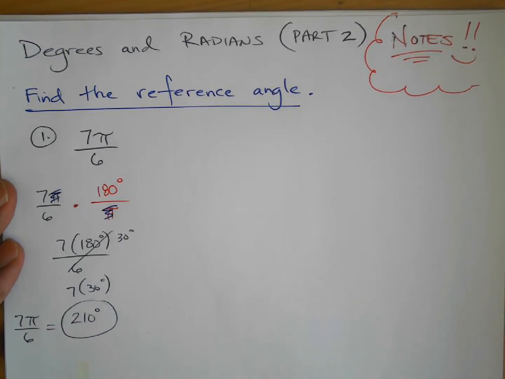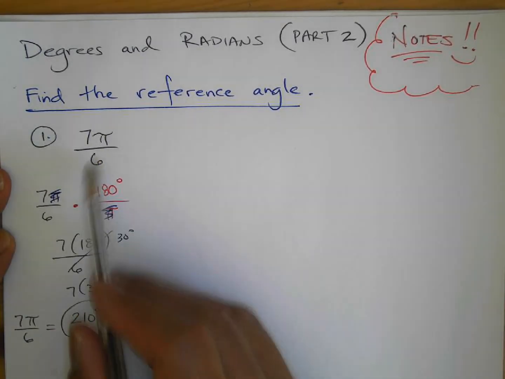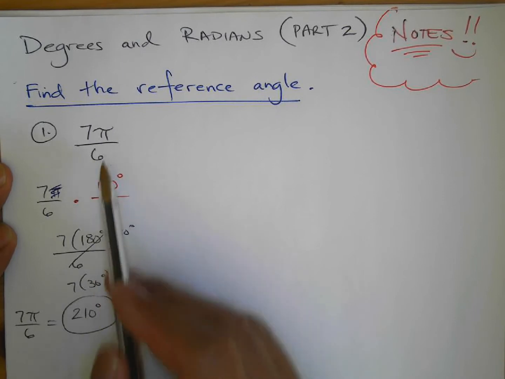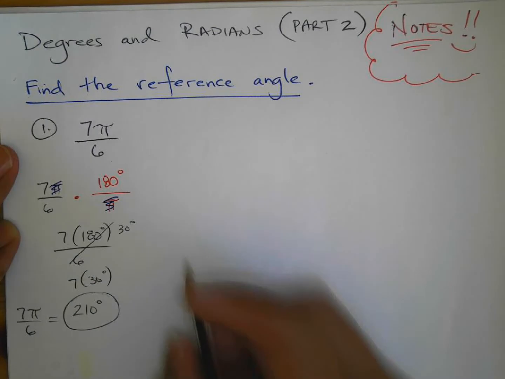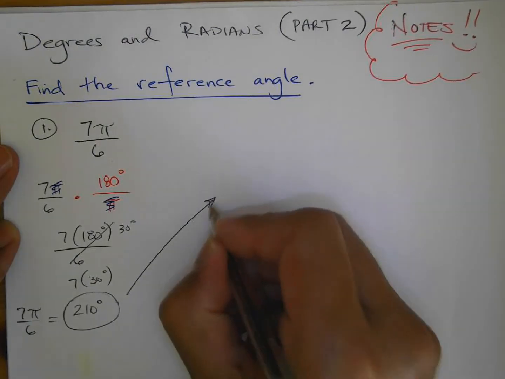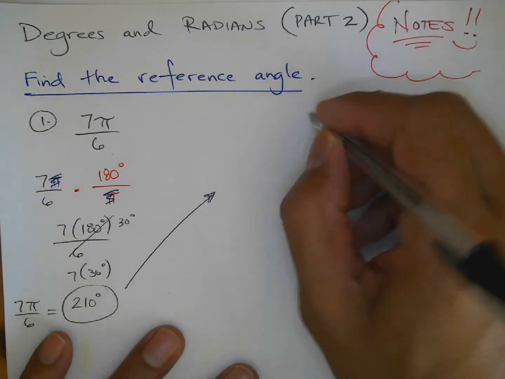All right, we're going to work in degrees. So remember, step 1, or the first thing you're going to want to do is not work in radians. You're going to work in degrees. So we're going to convert this to degrees. This is 210 degrees. What do I do with that? Well, now you got to see this. You got to visualize this. You're going to draw it out.